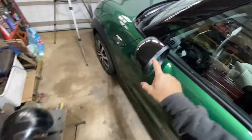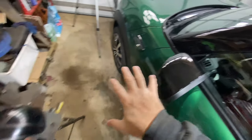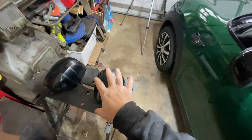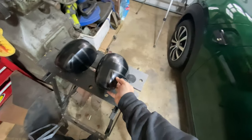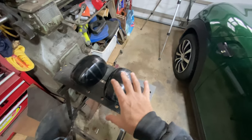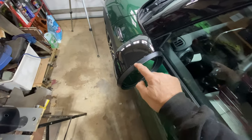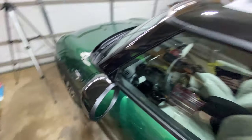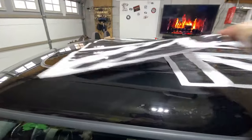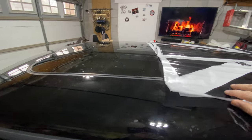Normally, you would unclip this whole thing and clip the very expensive ones over the top. But these ones are just self-adhesive. So we'll see how they look. There's obviously going to be some sort of ridge around here, but we'll burn that bridge when we get to it. Anyway, the first thing we need to do is clean the surface.